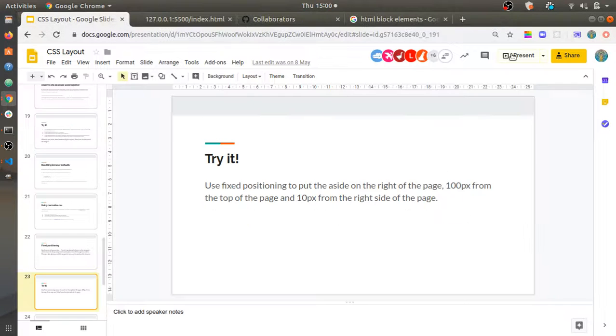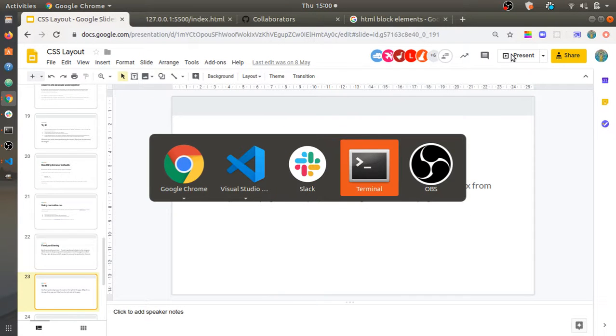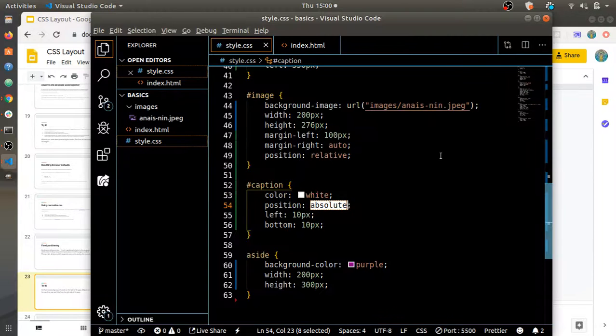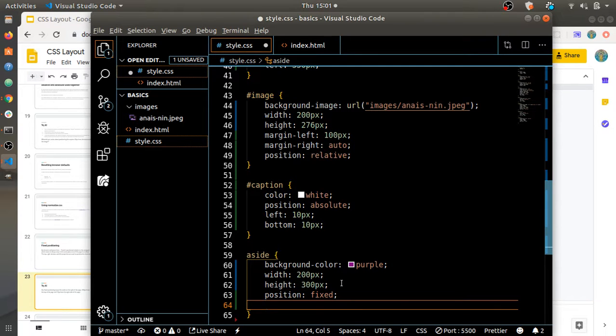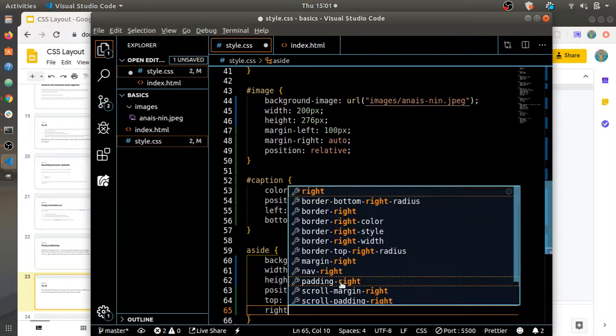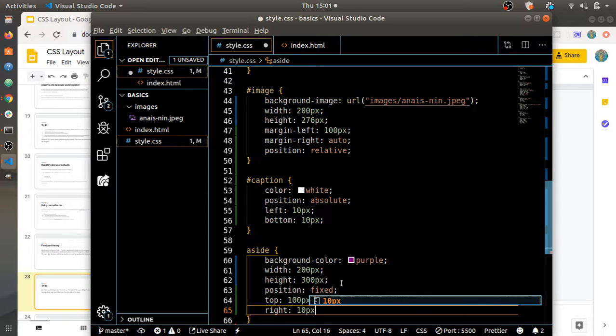Okay, so I'm going to give it a try here. So what do I have to do first? Position fixed. And next, we want top 100 and right 10.